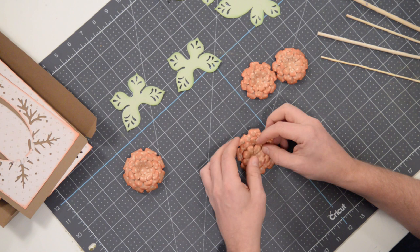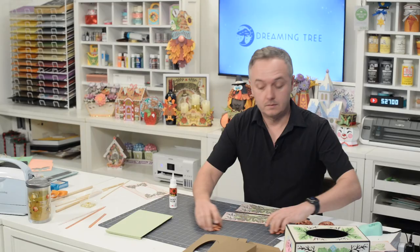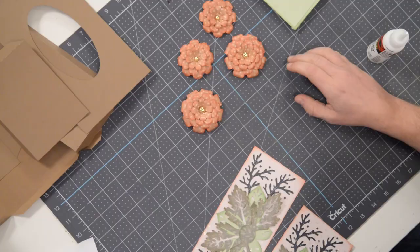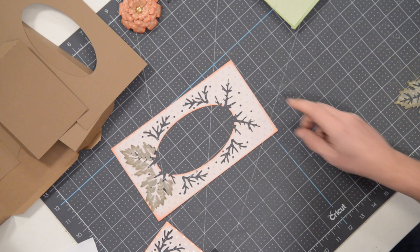Okay, there we go. That last one there, I'm going to use a dowel for, just because it's a lot easier. All right, so I've got my flowers done. As you can see here, those are ready to go. And next, we're going to take some time to put some of the elements on these panels that are going to go around the tissue box.